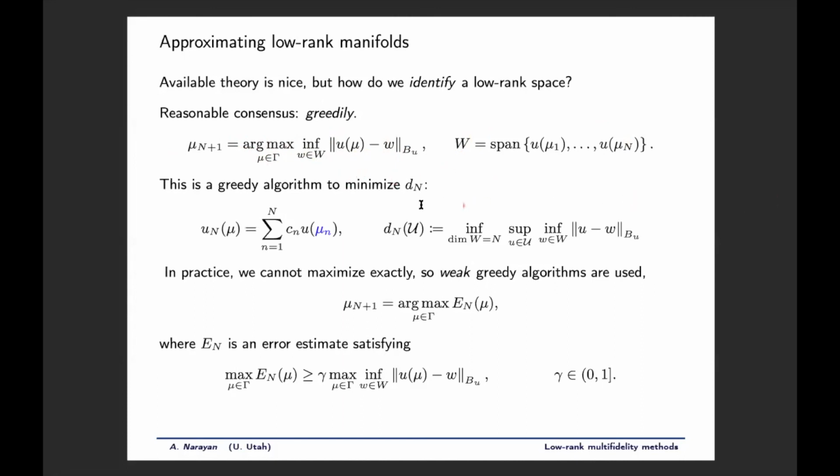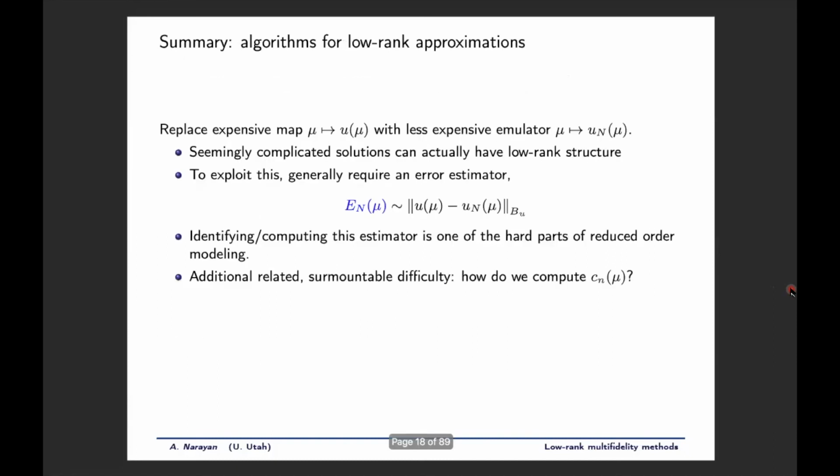And this doesn't do this crazy inf sup inf things, but it gets close. And we can actually show that with weak greedy algorithms, you can get close. And so weak greedy algorithms appear everywhere in computational science. Even something as simple as linear algebra factorizations that we all use, these are greedy algorithms. So pivoted LU decompositions and pivoted QR decompositions are greedy algorithms, it turns out. So there's a lot of math behind all of this. But the point is that the computational strategy for finding this low rank structure comes from greedy algorithms. And that's really the main point.